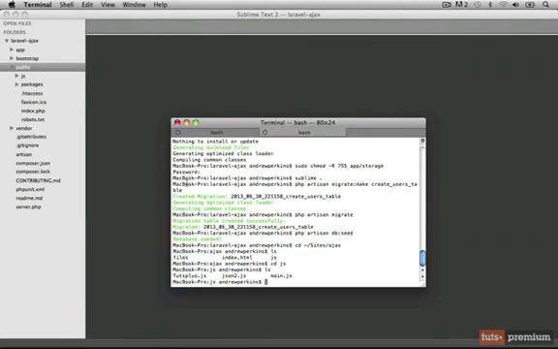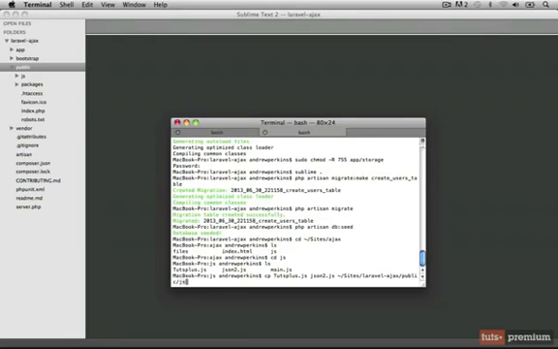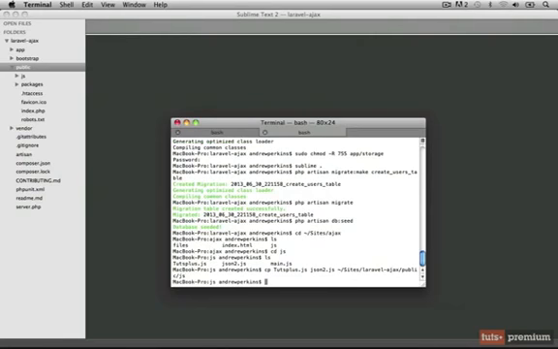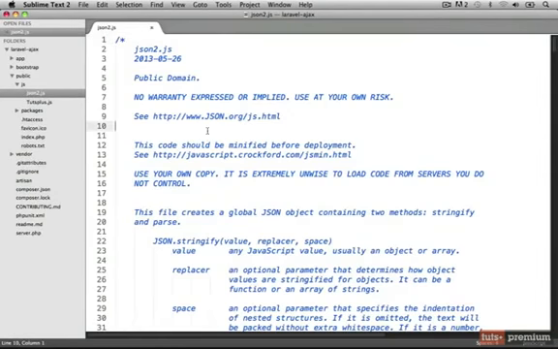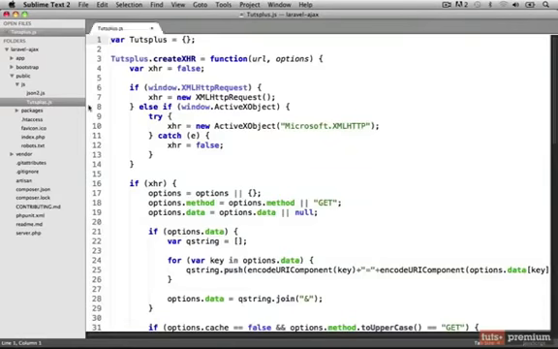So we can use the cp command to copy, tell it to copy the tutsplus.js file and the JSON2.js file, and now we just need to tell it where to copy it to. So we want this to go into our sites directory, then into the Laravel Ajax application, then inside of the public directory, and into that JS directory that we just created. So we can hit enter, and that'll copy those files in there. We can verify that they were copied by looking in the JS folder, and there we go. Here's our JSON parser and our tutsplus Ajax library.